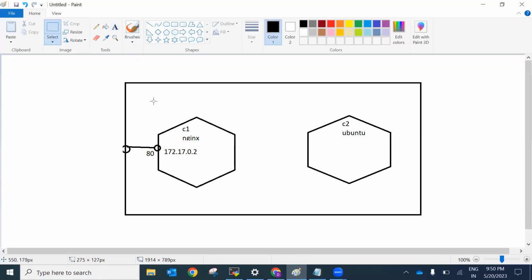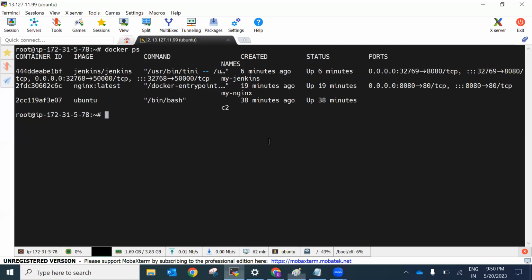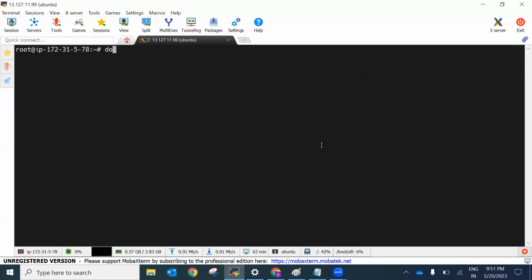For example, let's suppose that this is a container and we have kept some data inside it. What data? In the index.html file, we have updated the content. Now, what if the container is removed? I'm removing all the containers. How to remove all the containers? We need to use this command. So I'm removing all the containers.